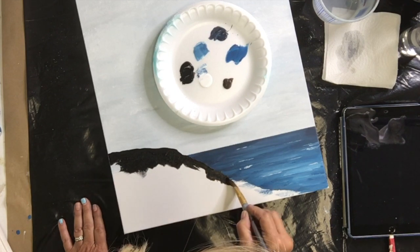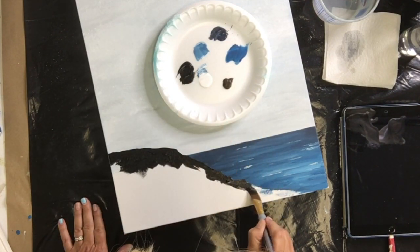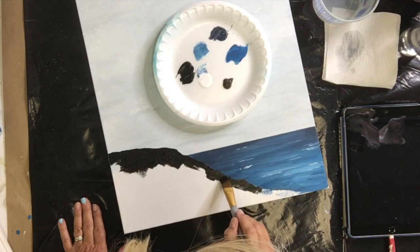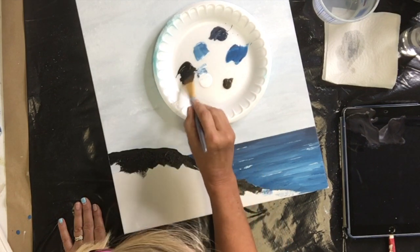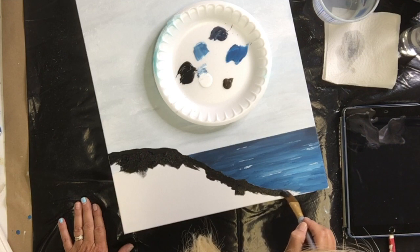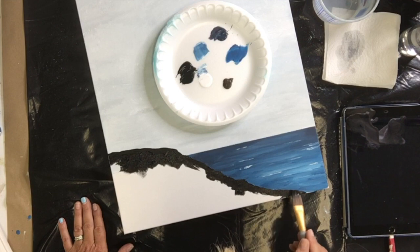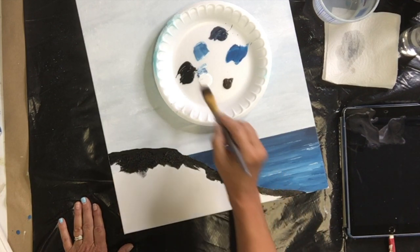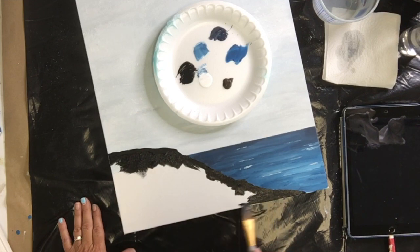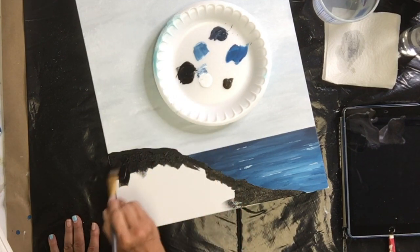You can kind of twist your brush if you want, just so you don't have a perfect line, because rocks don't form perfectly. We're going to add a little bit of brown into that too, maybe a little white. We're not going to mess with it too much, because we're going to put some rocks and some glass and maybe a little bit of fun stuff on top of it. So we're not going to worry about it too terribly much.